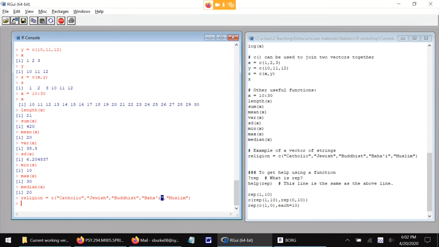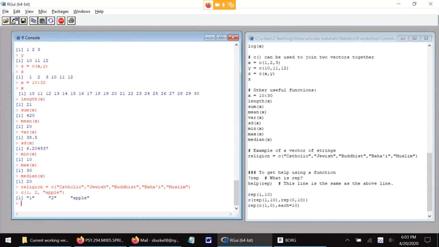A vector, by definition, contains elements that share a type. So you cannot have a vector with some numbers and some strings. If I try by concatenating 1 and then 2 and then apple, the vector that the concatenate function creates is actually quote 1, quote 2, and quote apple.